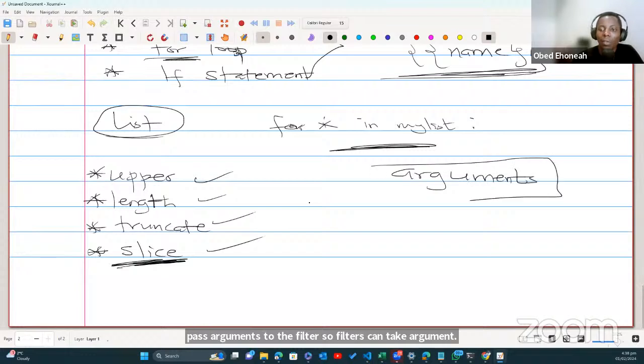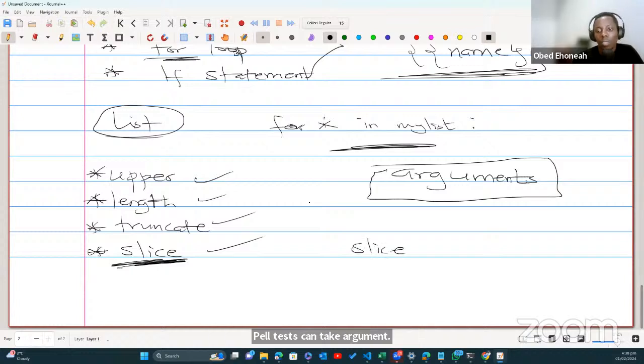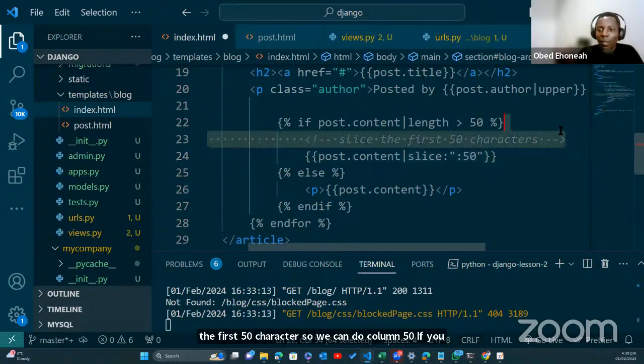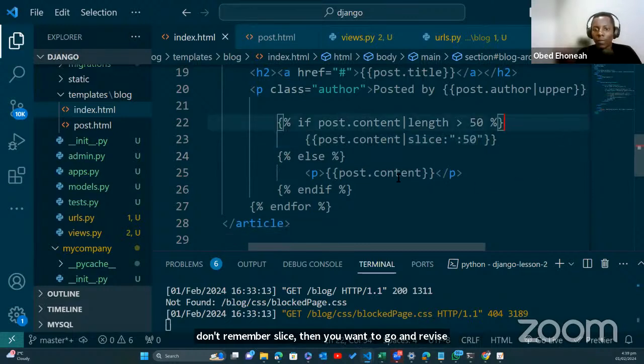For the slice, the argument is going to be, so you do your colon, then you pass it in quotation marks. So here we are going to say colon, then the argument, we want the first 50 characters, so we can do colon 50. If you don't remember slice, then you want to go and revise it, okay? Yeah, so I believe this should work.